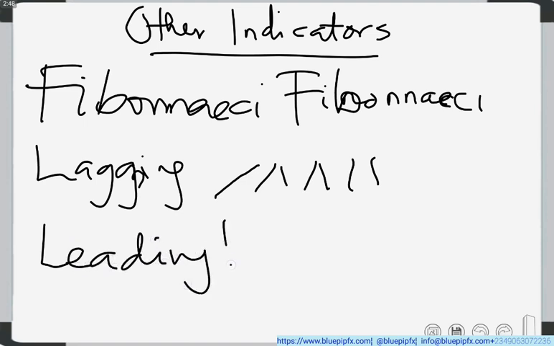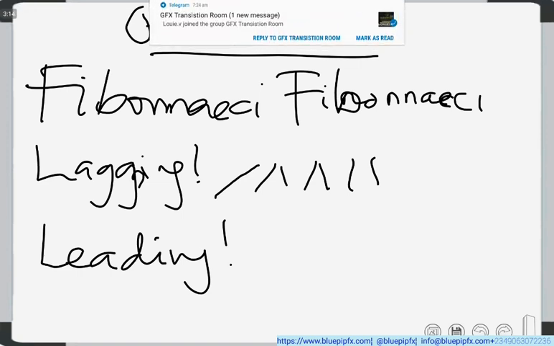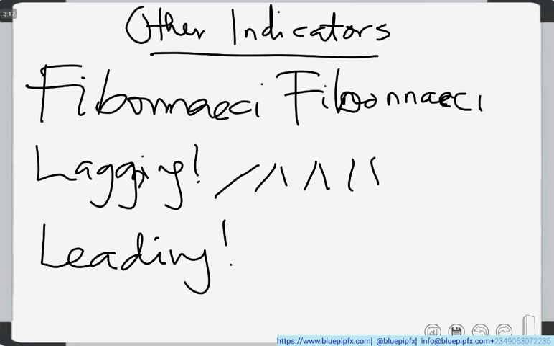Now you know what it means for something to be leading. Okay, for something to be leading means the object or the item is going ahead. Okay, now leading indicators are indicators that are going ahead of the market, that can predict, based on what you have drawn, what's going to happen next. So moving averages are actually lagging indicators depending on the period that you use, but they are a lot more accurate lagging indicators. Now, Fibonacci is one of the few leading indicators that we have in the market today. One of the few leading indicators that we have.